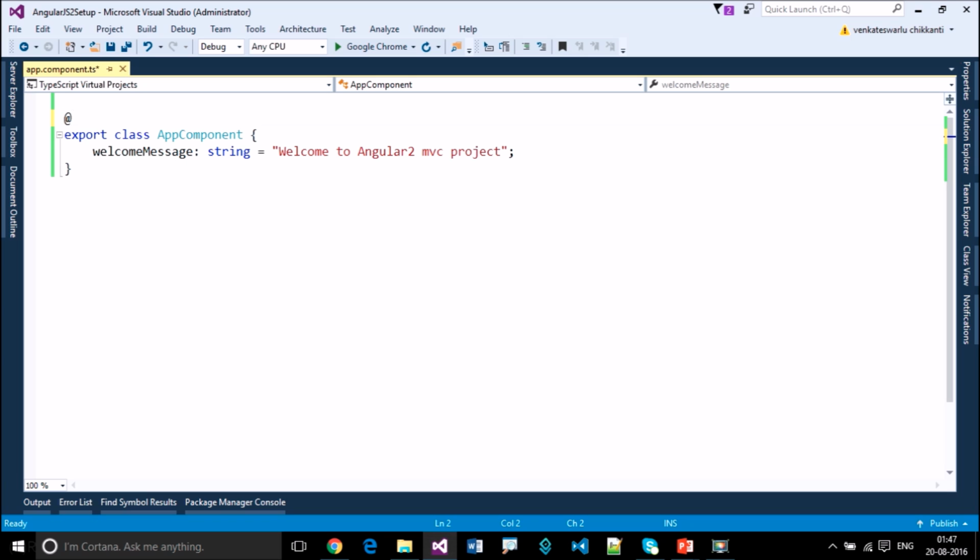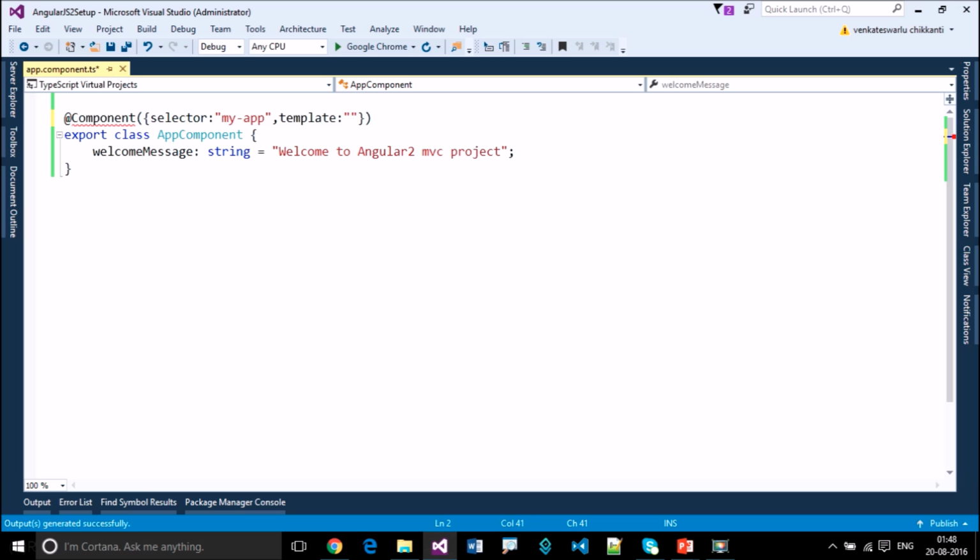The @Component is an attribute. This is a method, and it expects some object. Selector equals my-app, comma, template.